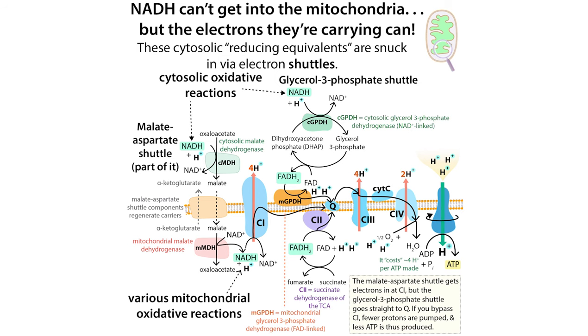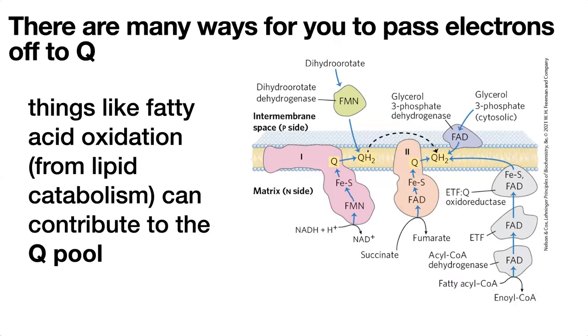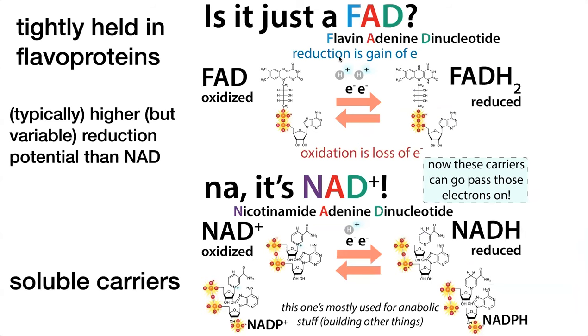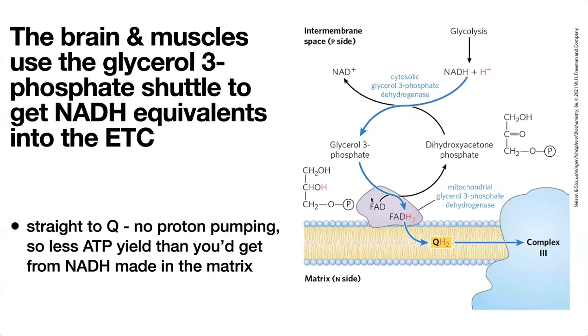We also talked about how there could be multiple other routes to Q. And one of the routes to Q is going to be this glycerol-3-phosphate dehydrogenase. The mitochondrial one is going to use FAD and FADH2, while your cytoplasmic one is going to use NADH and NAD+. Remember, those were mobile soluble carriers, whereas your FAD is going to be membrane embedded. And so the mitochondrial version of this is going to be embedded in the membrane, and the cytoplasmic one is going to be free floating, and they're going to be working together.